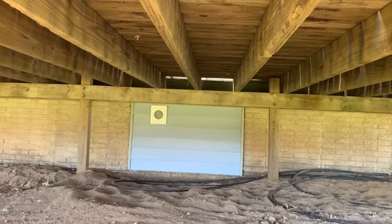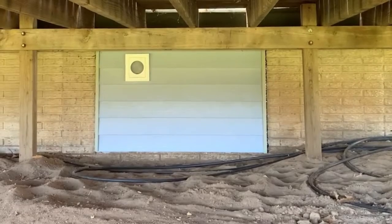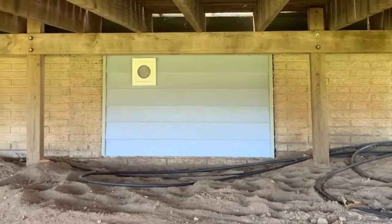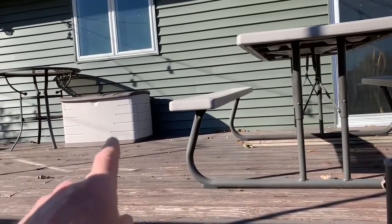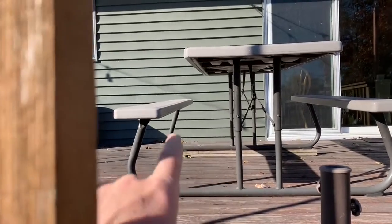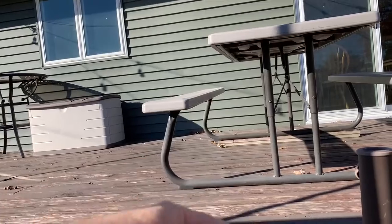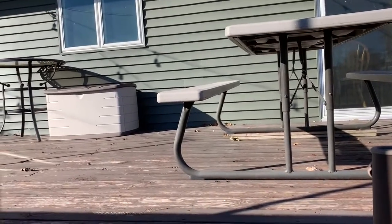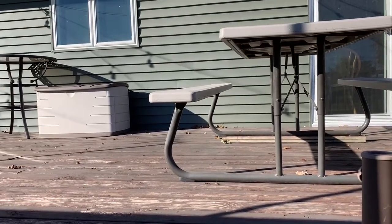This is how it looks in the light of day. I don't have the vent installed yet, but all the siding is finished. Part of the problem with the water running in that window a few years ago was we had that box there, right over here. It was right over top of the window. And the water that landed on top of that was running off of the back side. So by moving that down, that helped alleviate that problem. But now she's sealed up good.